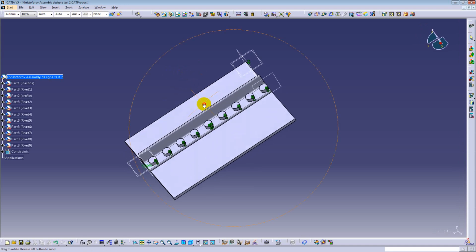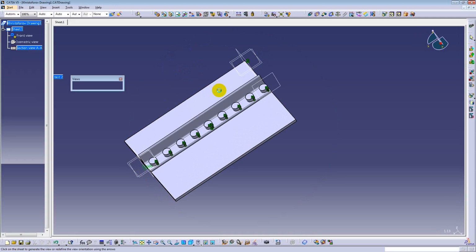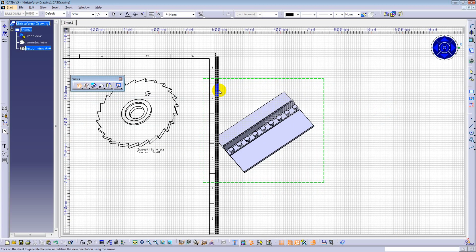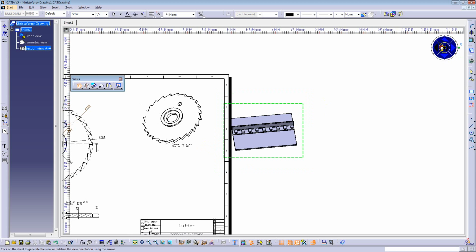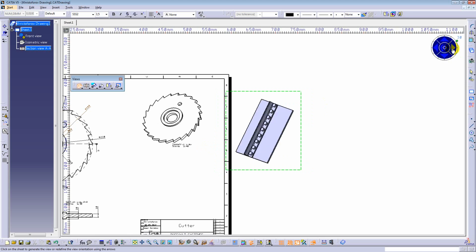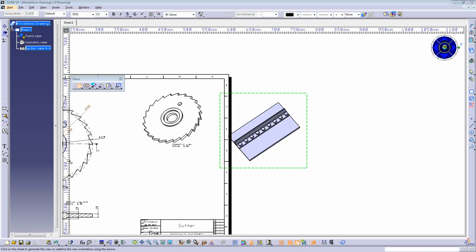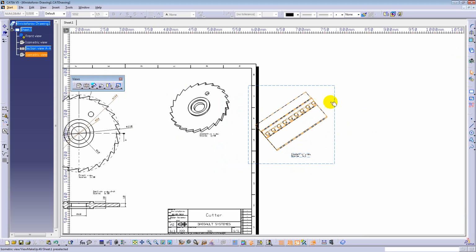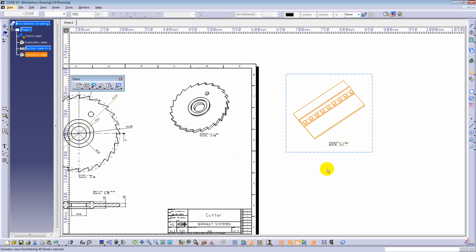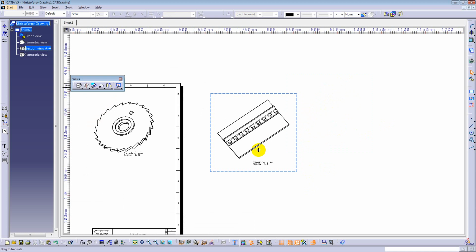In this case I should choose a front view plane, and the system will generate the isometric view for me. I can rotate it the way I want, this one, and after I click on empty space, the system will generate this drawing view.